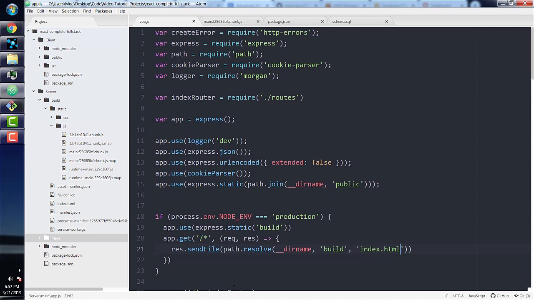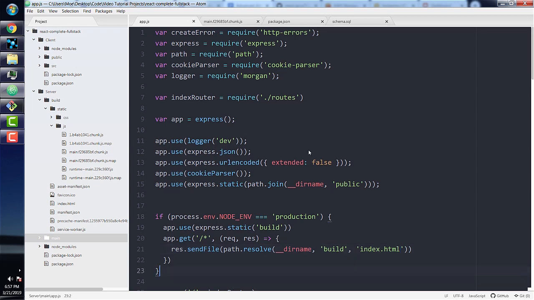Because again, remember, in a traditional web app, we would not do this because for every route we would request a separate HTML file. And React, of course, does not work like that. So by doing this, we allow for navigation with the React router. This is how we can navigate inside of our app. Since we're not requesting a separate HTML file for every route, we simply serve this one file, which allows us to navigate within our app without having a separate HTML file for each route. So this is essentially what this function is doing.